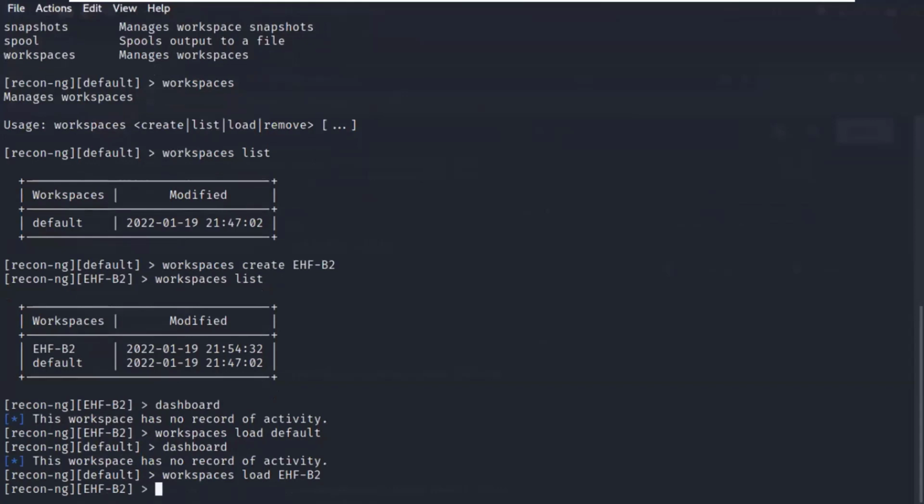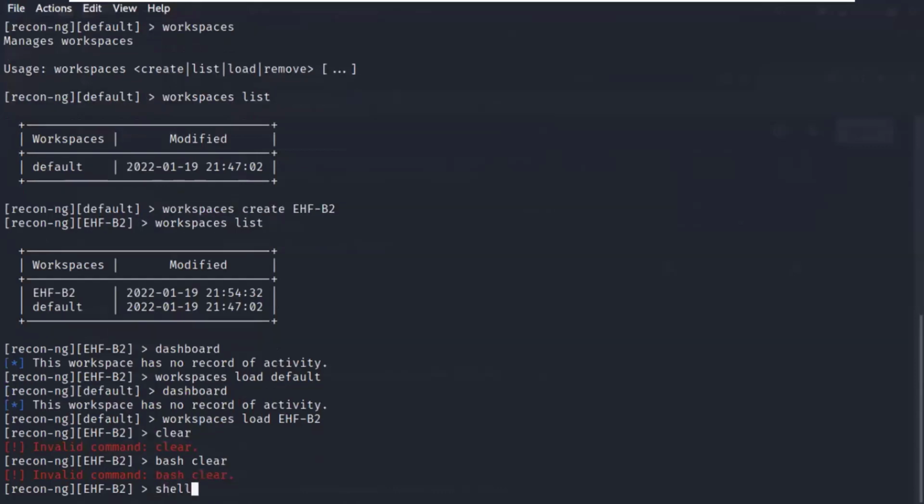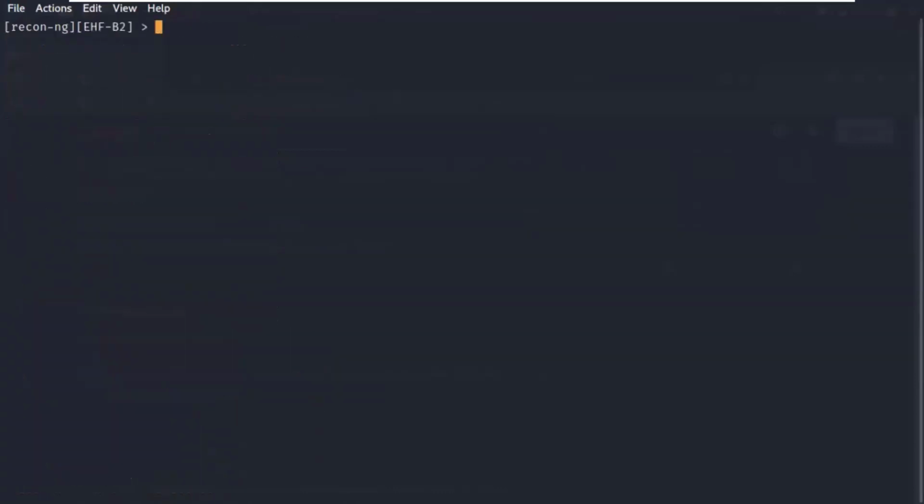Okay, tell me, what if I want to go back from the dashboard? I have a back command. Now, can anyone tell me if I want to clear the screen, is it possible to clear like this? Invalid command, right? Anyone have any idea? Those who have worked earlier? I guess it is bash clear, shell clear. Yeah, good. Sorry, I also forgot. So guys, what we have done now, I have cleared the screen.